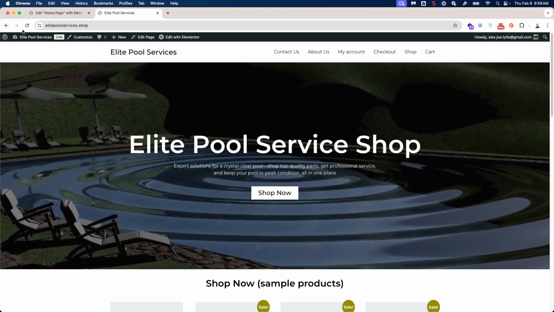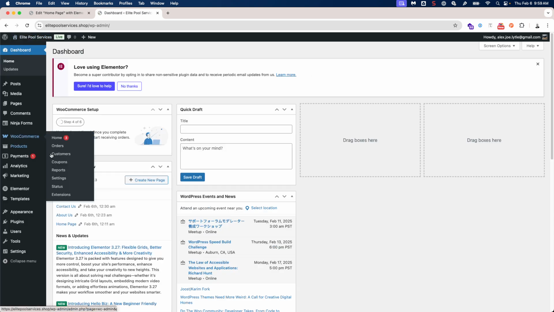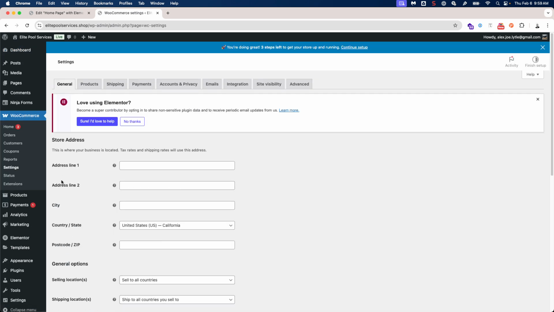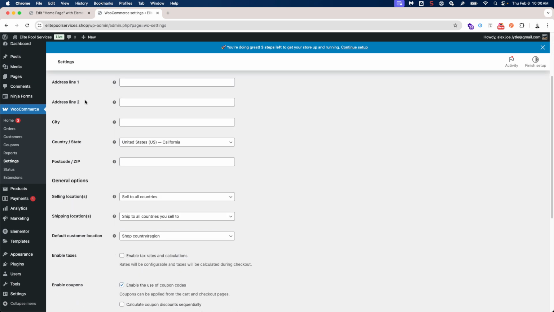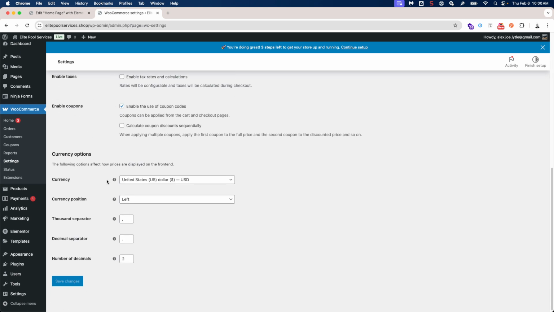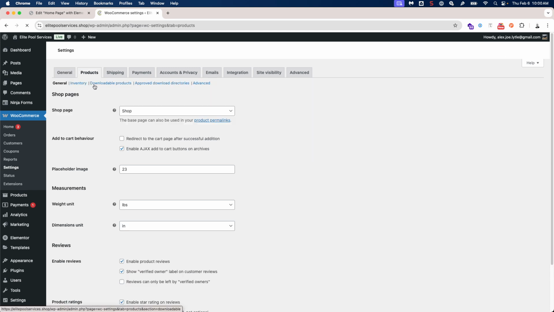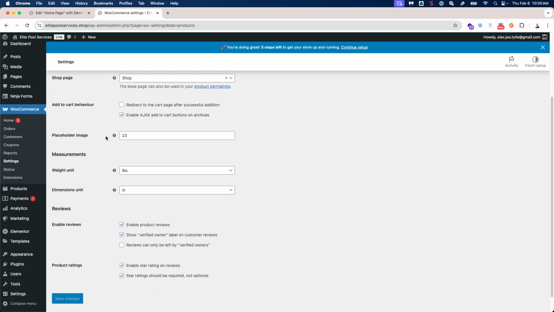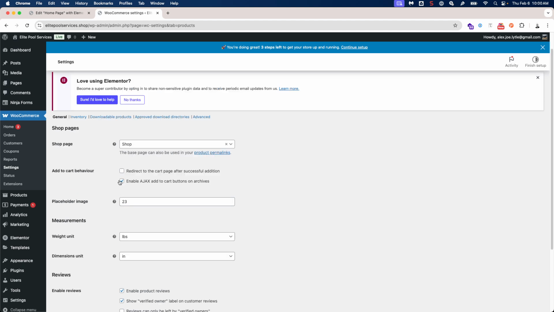For the most part, I'm going to run through maybe some WooCommerce settings. I think we're going to need to set up emails too. That's another thing I'll send an email on, getting you set up with a proper email server. So we have addresses here. This is going to fill in your business information. Products: we're going to be using pounds and inches, of course.